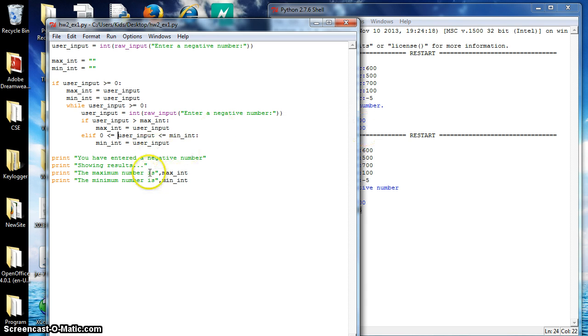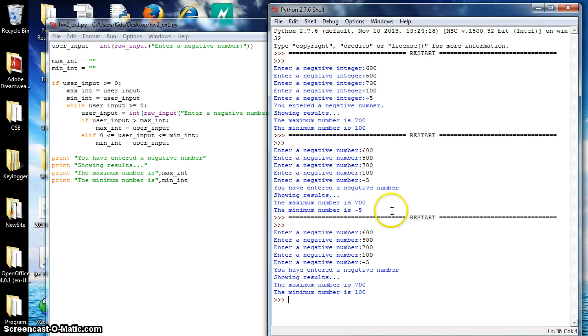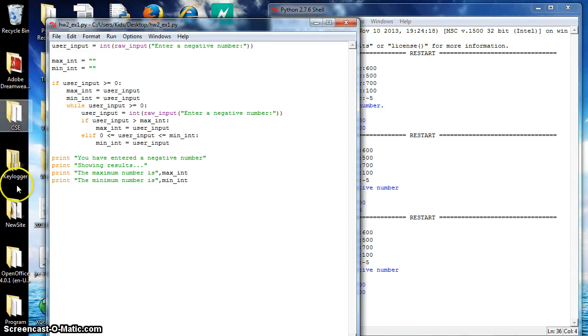So it won't take the negative number, it'll just take non-negative numbers. So let's try this again. 600, oops, 500, 700, 100, -5. So there we go. You have entered a negative number, showing the results. The maximum number is 700, and the minimum number is 100.